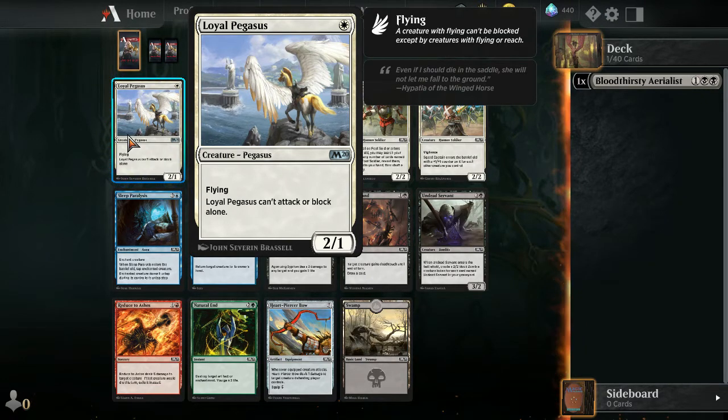You do need to have a hyper-aggressive deck where you can curve out with Loyal Pegasus on turn 1, and then make sure that you have a lot of 2-drops to follow up, so then you can constantly enable this Loyal Pegasus to attack. But if you don't have enough 2-drops, then the Loyal Pegasus usually gets stranded, or if the opponent answers most of your ground creatures, it's just not going to do much.